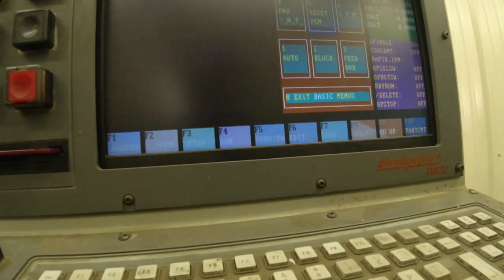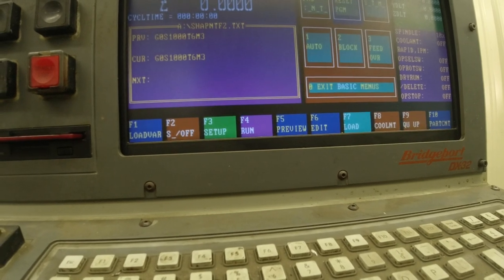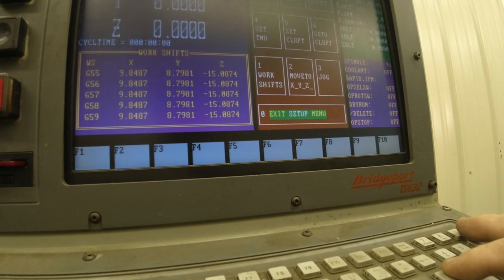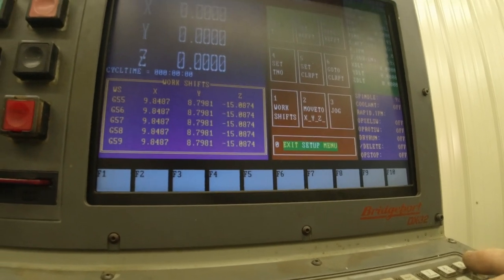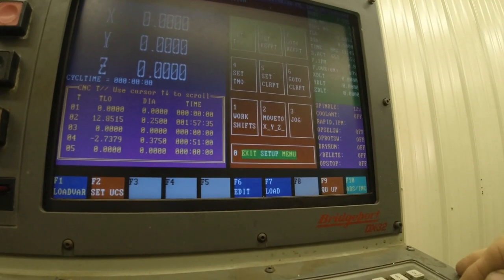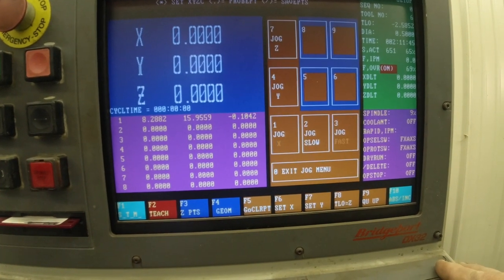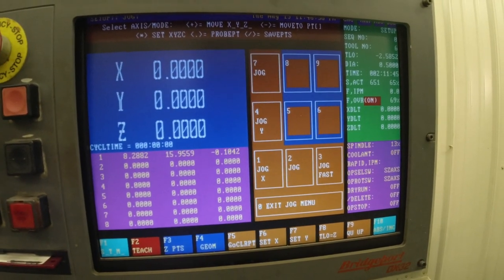Now I'm going to try to get out of here and go into the setup mode, F3. I'm going to 1 for work shifts. And I want G54. X is 0, Y is 0, Z, now hold up, screwed up again, going to escape this. What I want to do is jog this down in 0 down to where I want to go. So I'm going to go to the jog menu, 3. We're going to jog Z, so we hit number 7. And then we want it to go slow, so we're going to hit number 2. Now I've got Z and 2 going slow.